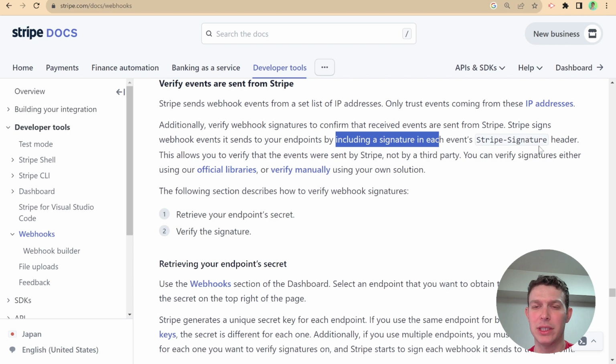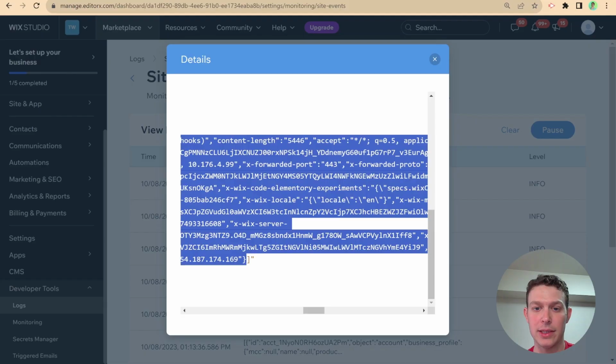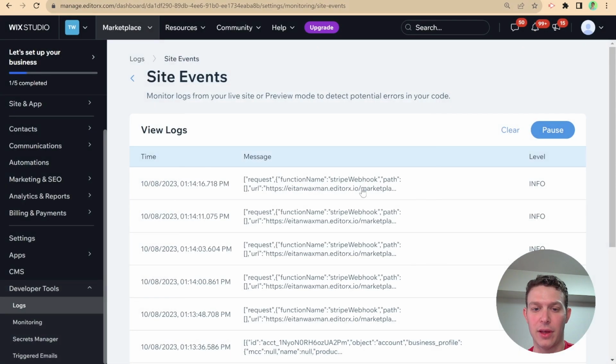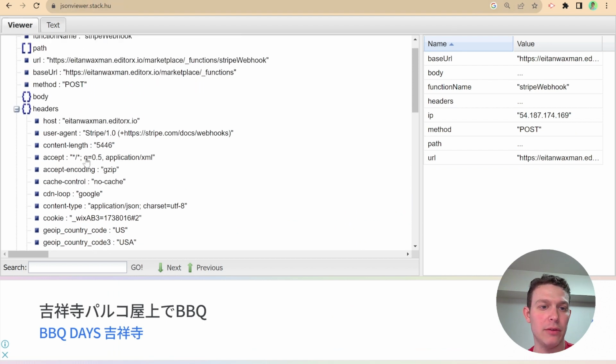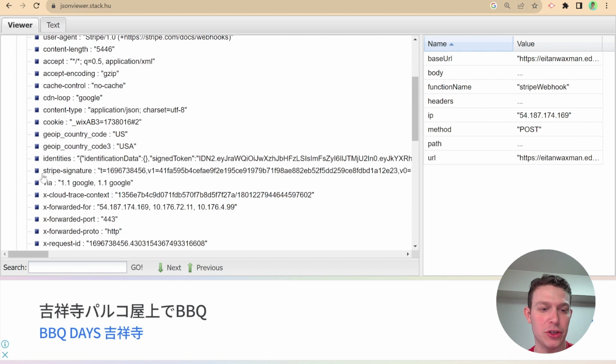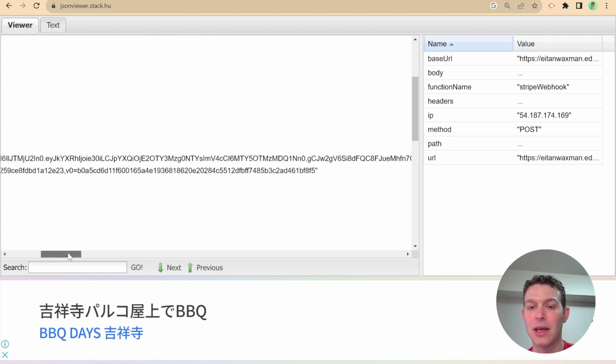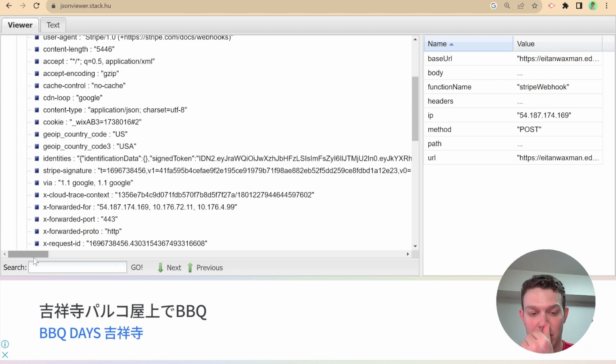But what I did is I went to the webhook and I grabbed the full request that we got here inside of our backend, and I put it here into the JSON viewer, and I was looking for the Stripe signature header, which I found. And I see here that it looks nothing like the Stripe signature that we stored inside of our secrets manager, if you recall.